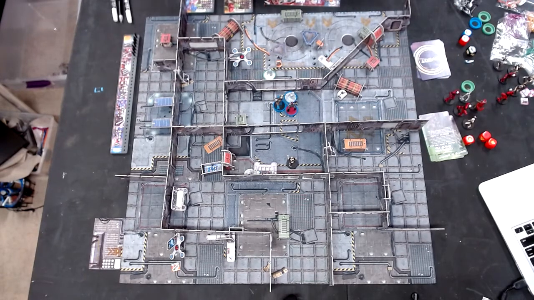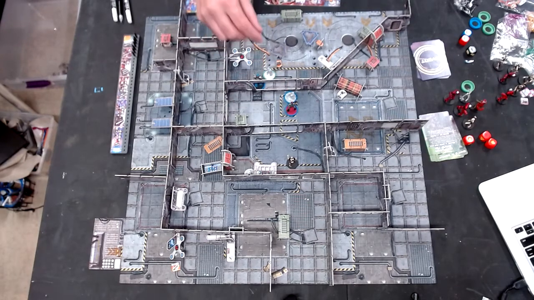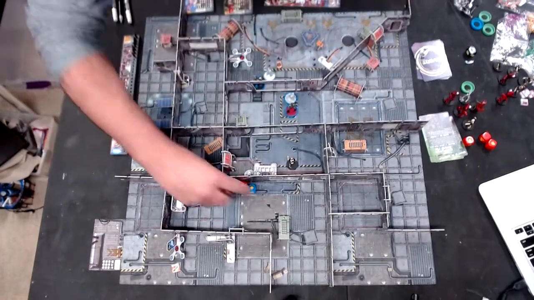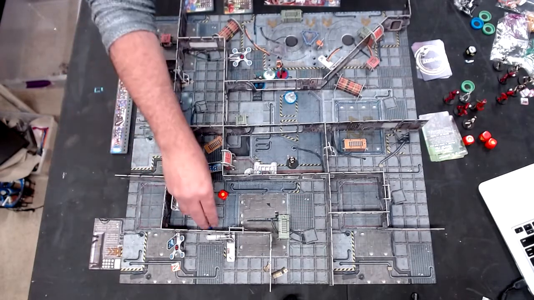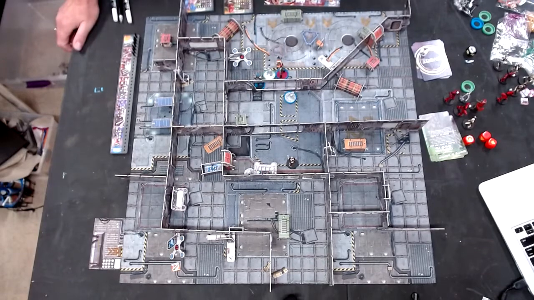All right, they got to get to this guy. So the captain, I'm gonna send Quell in here. Quell's gonna try to persuade. I need two stars. I got one. That's not good. Captain's gonna move in here and try to persuade, and I did not get it. Man.